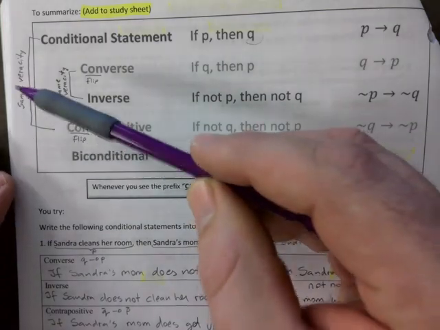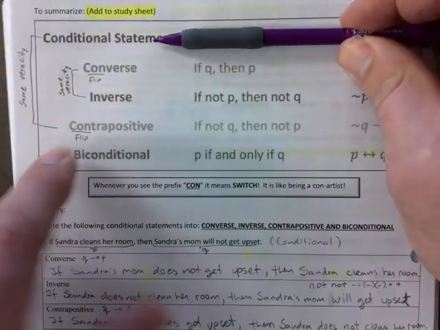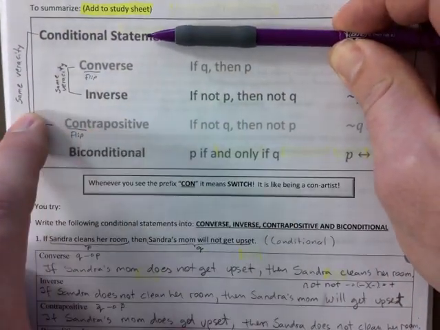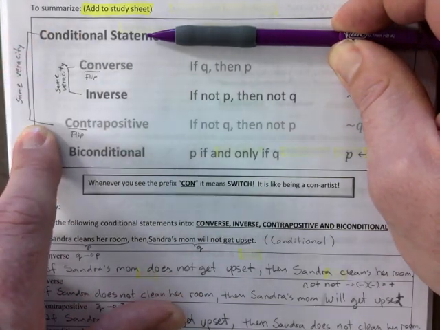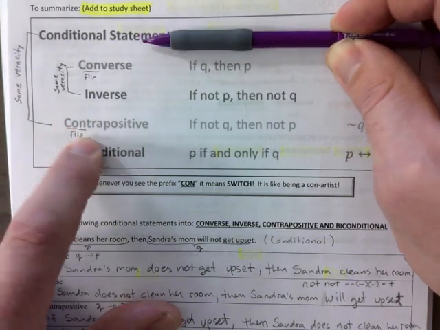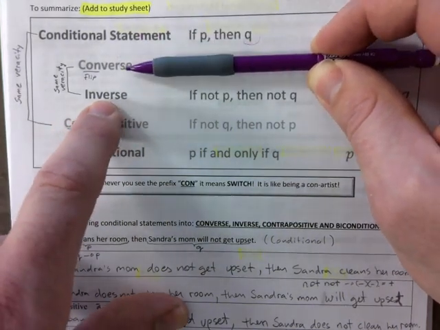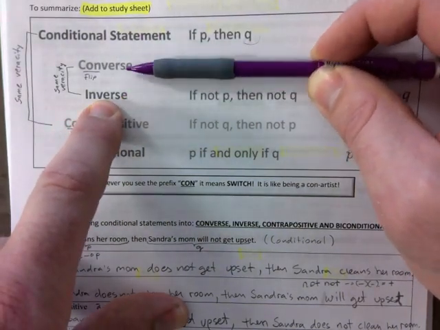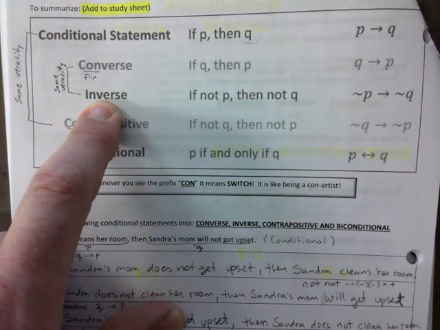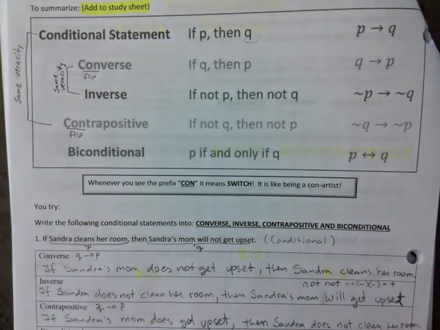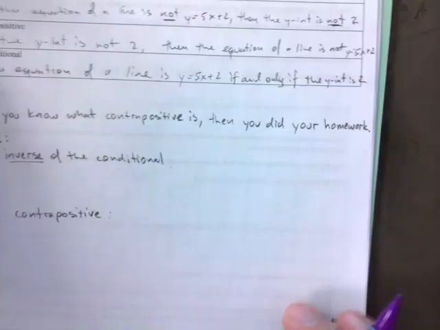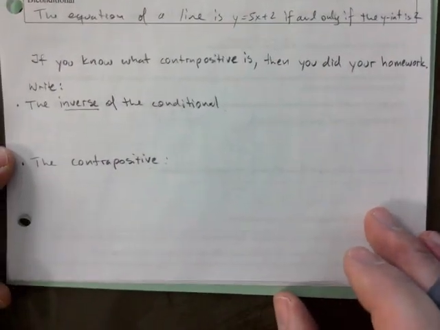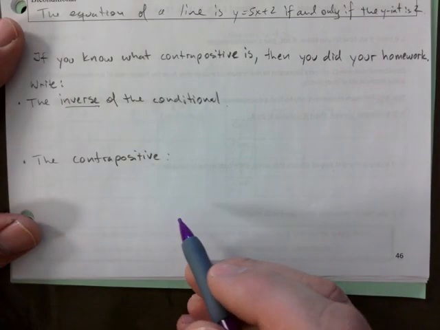One thing that I want to emphasize is that the conditional and the contrapositive have the same truth value attached to it. It's like saying the exact same thing. And the inverse and the converse also have the same truth value. Okay, so we'll discuss that a little bit more later today. So I just asked you to do two scenarios here.